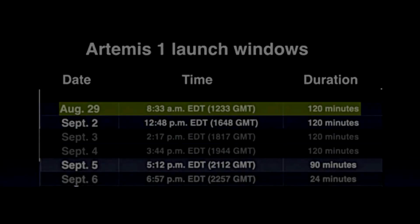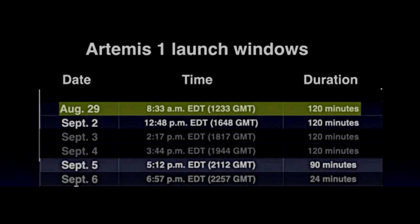It's also important to note that this launch attempt could be postponed or scrubbed like any other. In fact, even launch director Charlie Blackwell Thompson says she will be pleasantly surprised if the launch gets off on the first try. They have 2 hours to try, so if something goes wrong, they can reset the T0 liftoff point within that. Now, after Monday, NASA has 2 backup dates that they can recycle for: Friday, September 2nd, and Monday, September 5th.